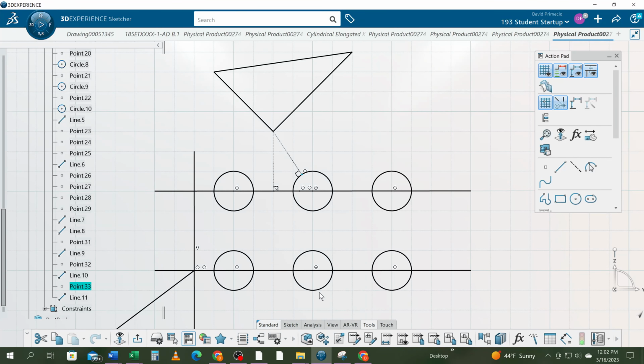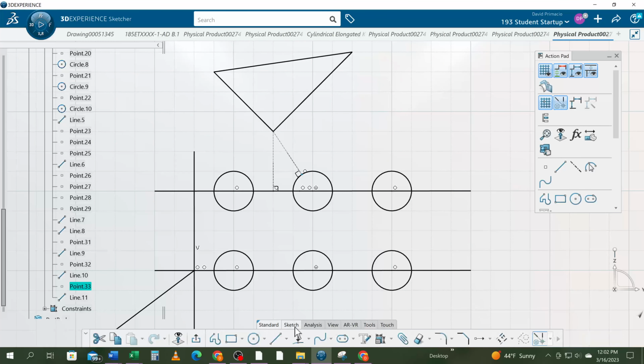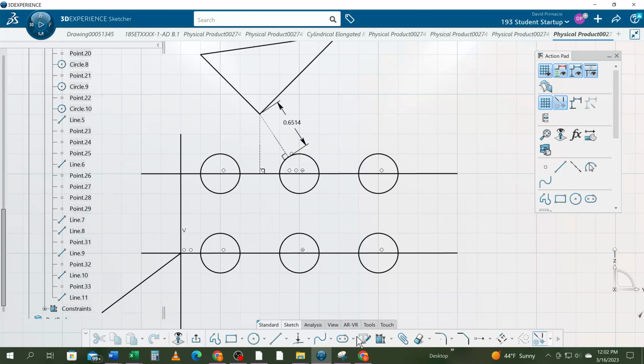Oh no, I don't have that here. You could just simply go to Sketch, Constraint, and see. No, I can't. Yeah, go to Constraint, and I can see that distance from these two elements. All right, so that pretty much is a wrap on the majority of what points are used for in the Sketcher workbench.